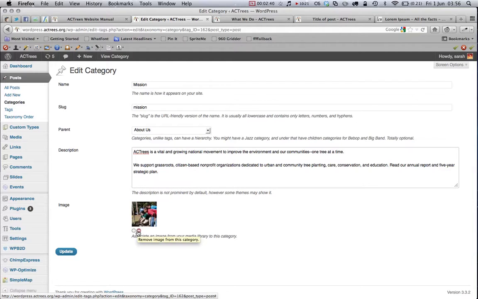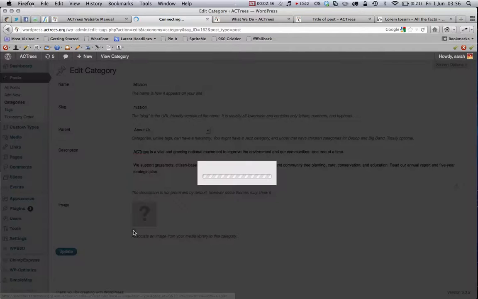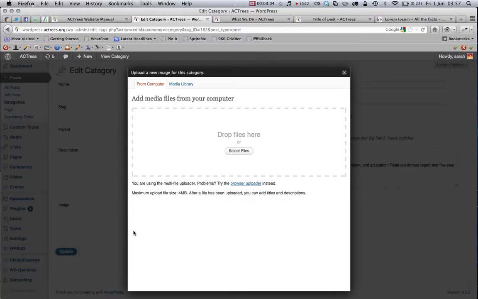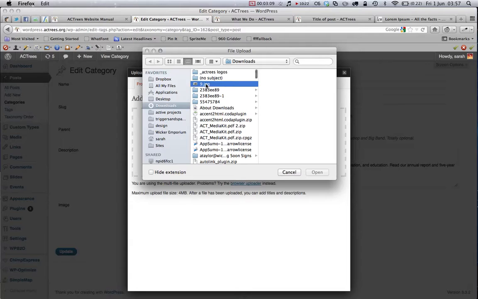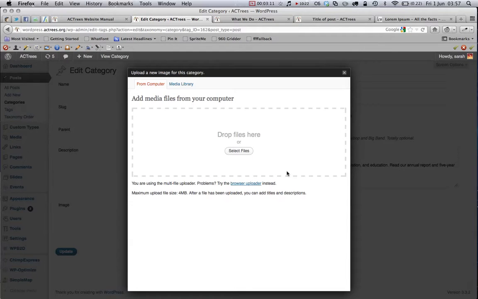So if I want to, say I want to delete the image, I would just delete and then it disappears. Though apparently that won't work effectively. Alternatively, perhaps I want to upload a new one. Every category should have an image, otherwise the website will look horrible. So I definitely want to upload a new one. And you'll recognize this screen from uploading other things. But just select files. Actually, instead of this, I'm going to show you how to use the media library, because that can be a good way of using files that you've already uploaded.